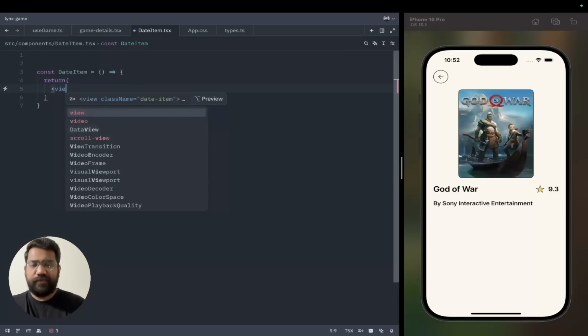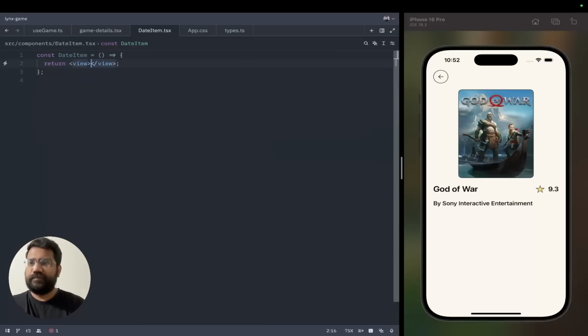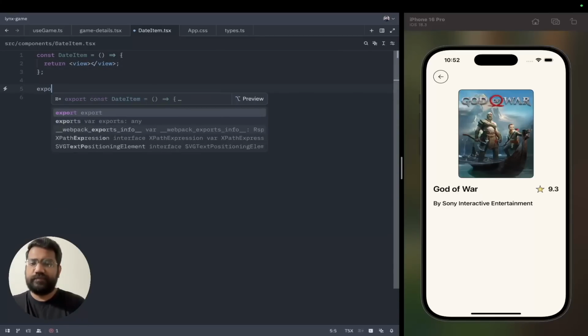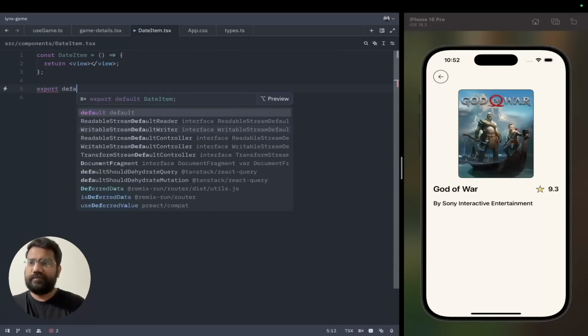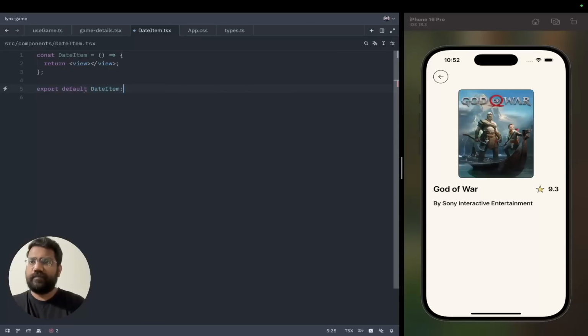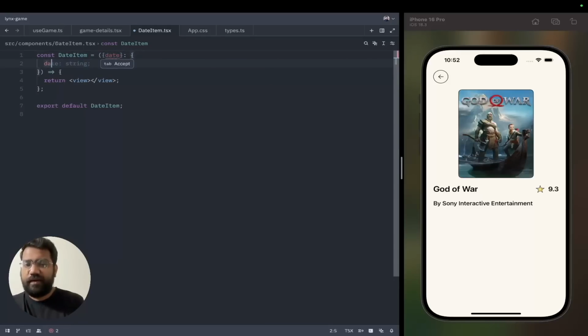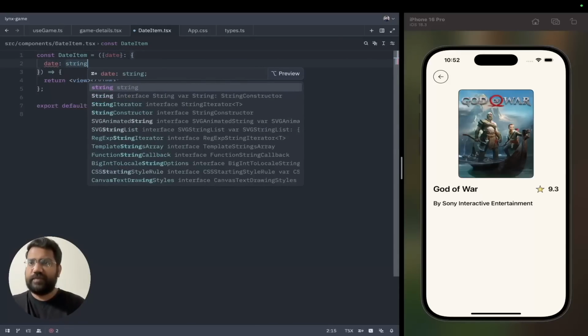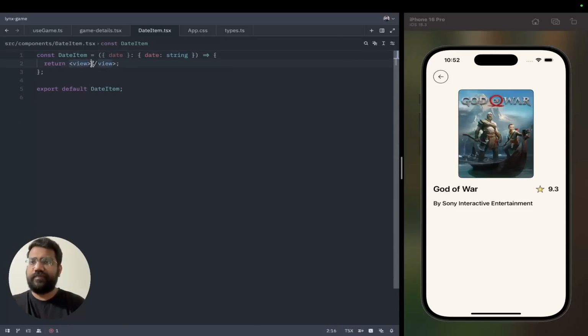It will return a view. Let's directly destructure here. It will accept a date. Date will be of type string. Inside the text, we can render date.